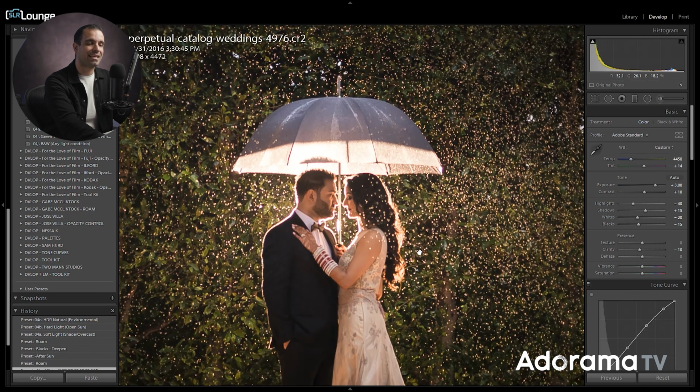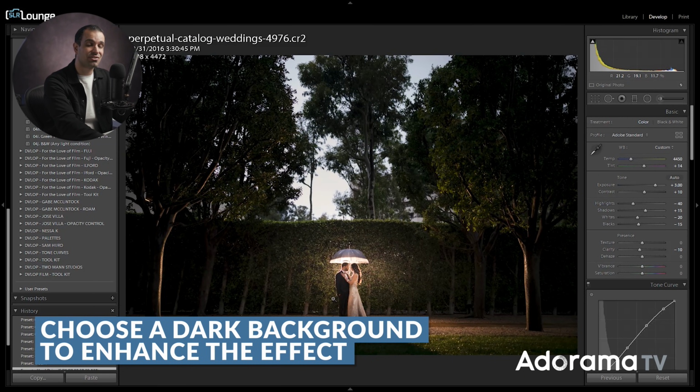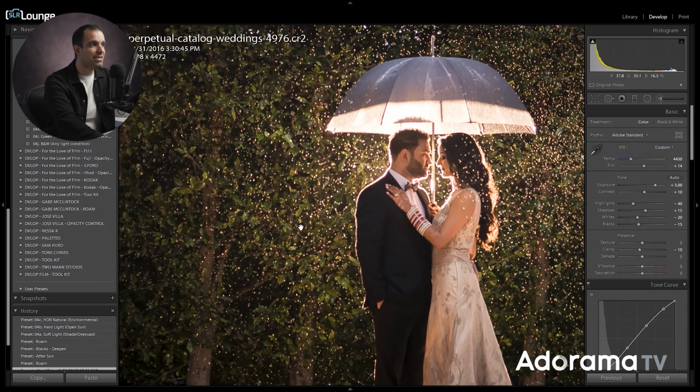When you're using this technique, you want to make sure that the background, whether that's the sky or whether it's like these bushes, is essentially darker than the rest of the scene, right? You want it to be dark because you want the raindrops to be lit up. So if you are shooting it against the sky, you need to make sure that the baseline exposure is dark enough that the lit rain will actually stand out. If you go with too bright of a sky, then it kind of just blends together.